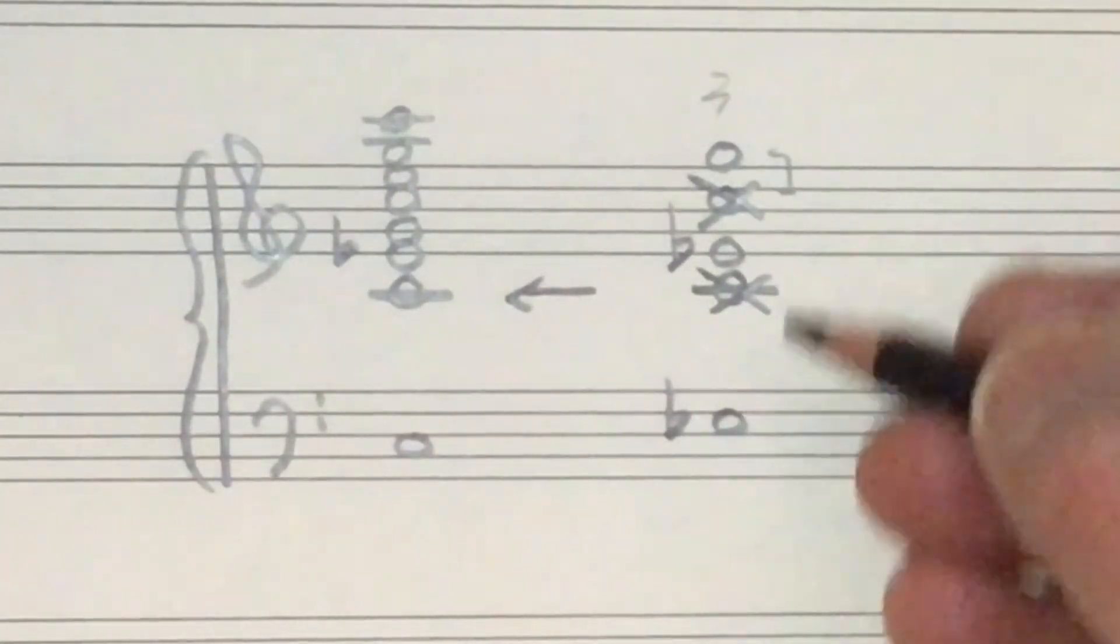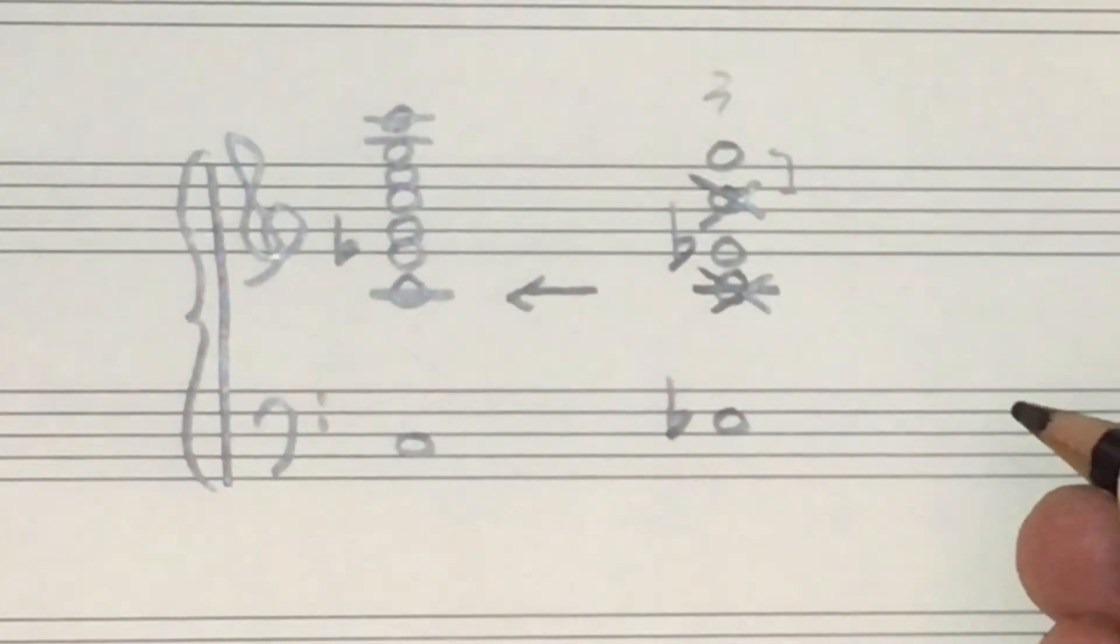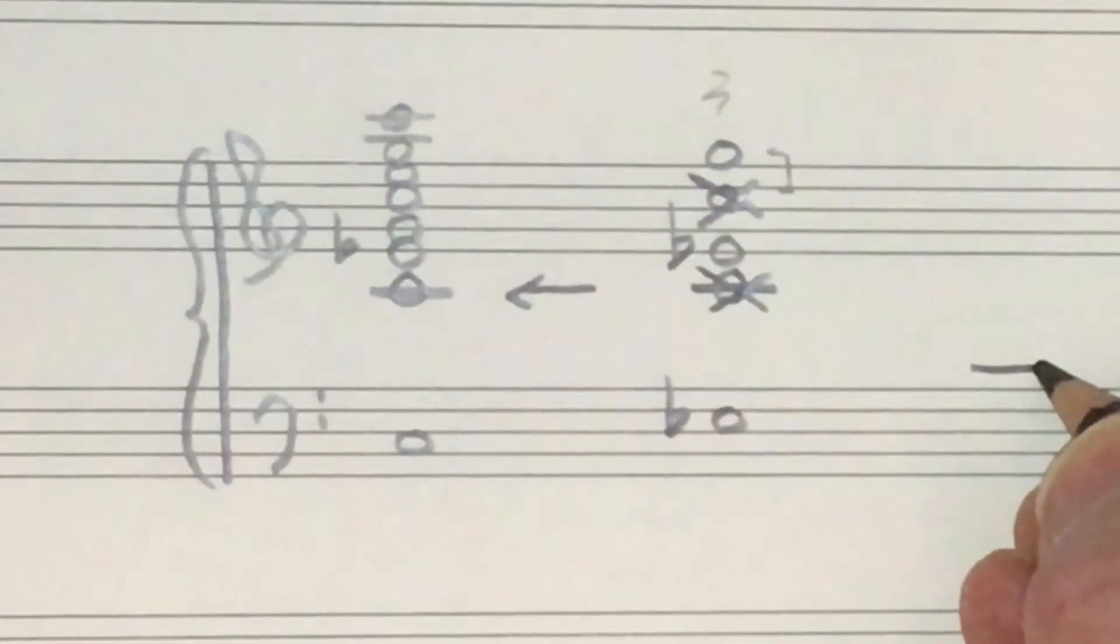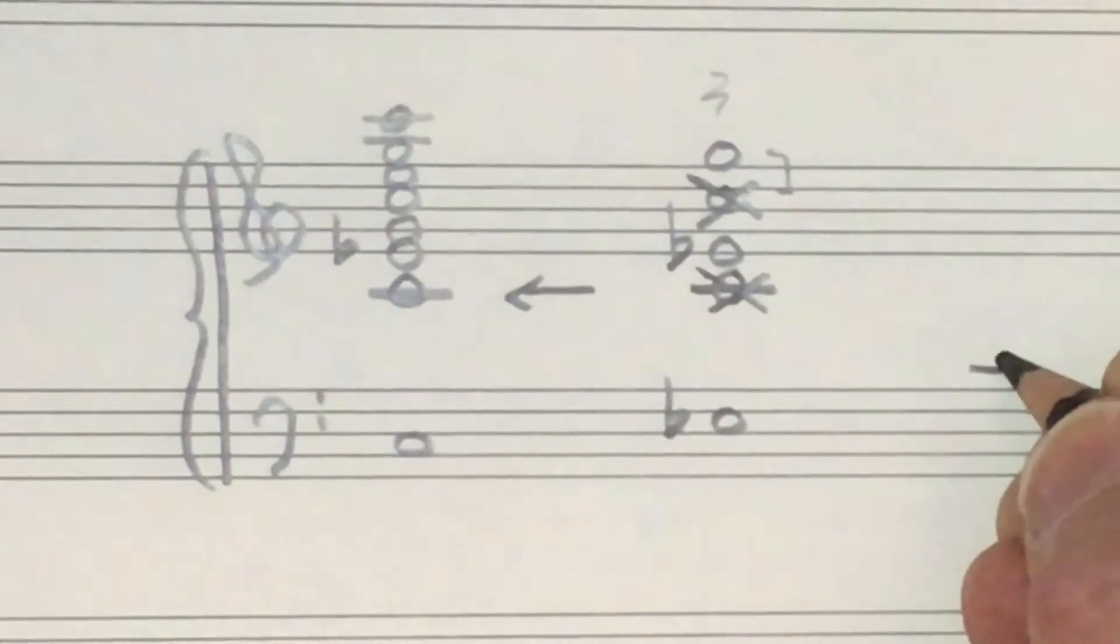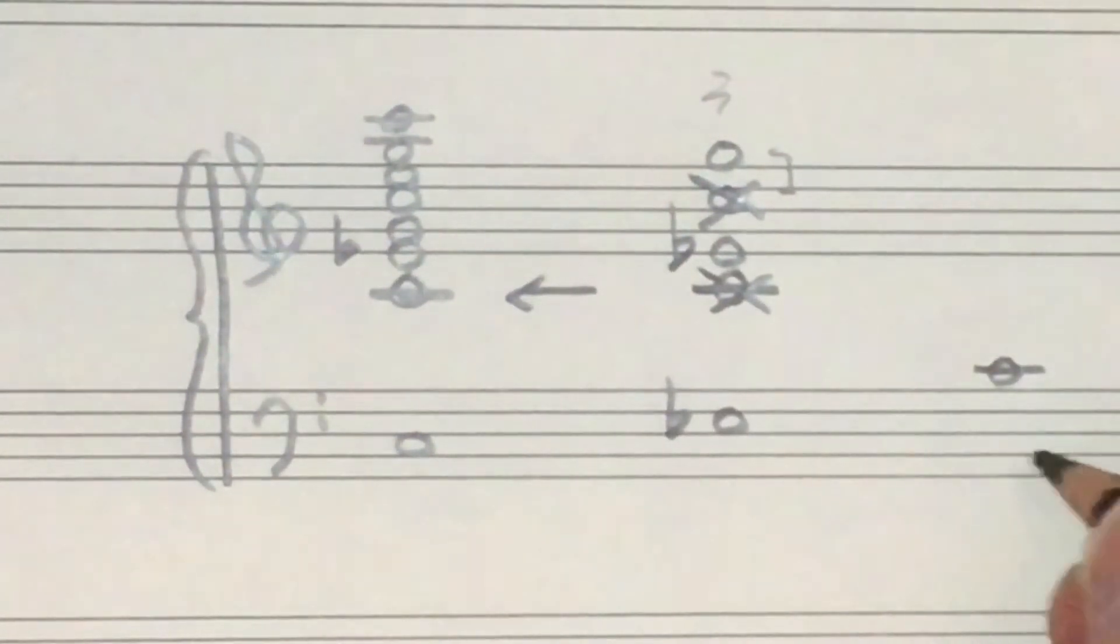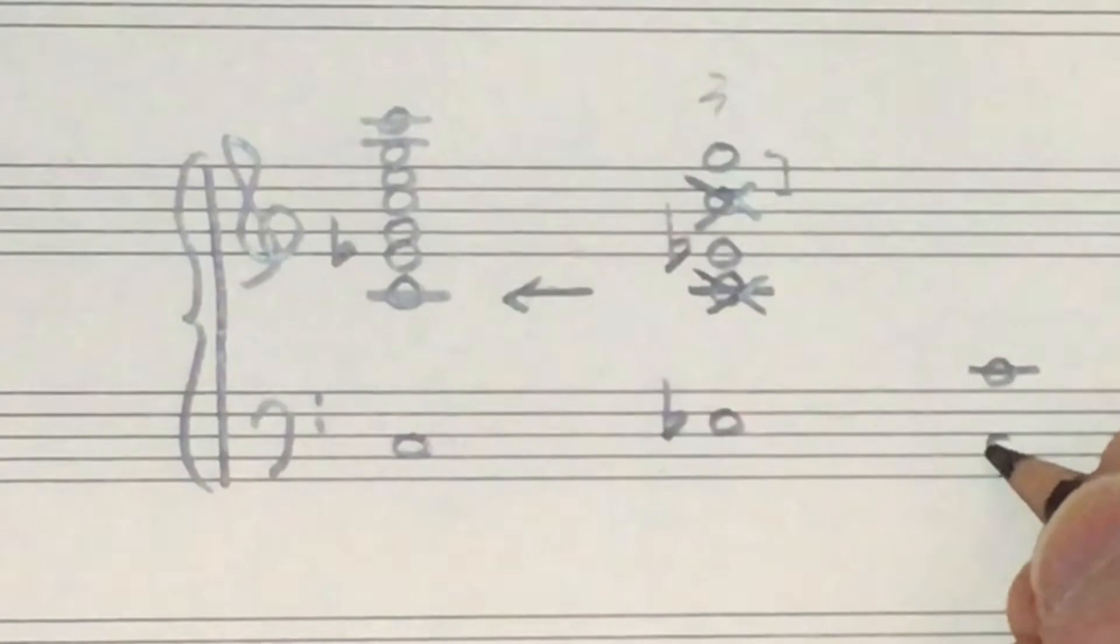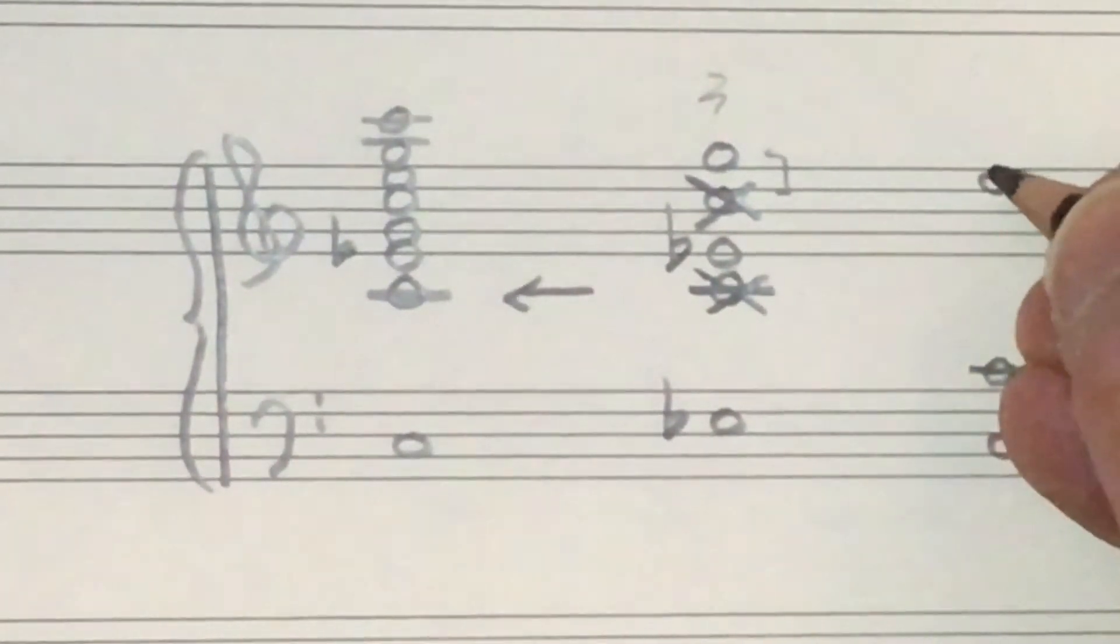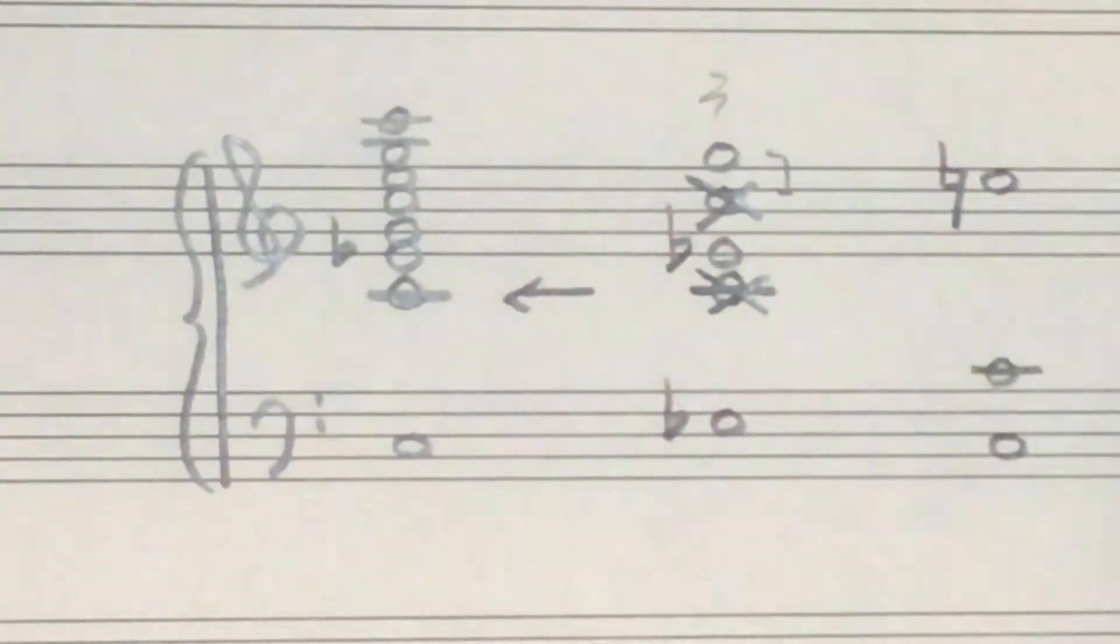So if we were to take this same series of partials and start it on a different pitch, for example, if we had a minor third that was a C, we would also get a C down here, and we would get an E natural up here. And that compares exactly to the B rods in the Schoenberg patent. It's brilliant.